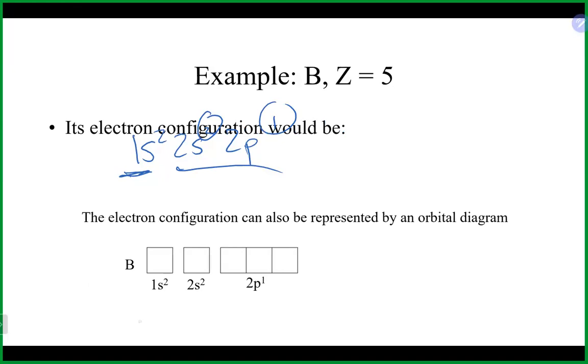we would have our boxes for our s's. We would have 3 boxes for our p subshell because this represents the px, the py orbital, and the pz orbital here. And the way the electrons would fill is, again, first one would go up, second one would go down, first one would go up, second one would go down. Now, in terms of the subshell here, the next electron will go in the first one, which is the px, and again, it will go in that upwards position as it is the first one basically in the orbital. So the first one always in each orbital will have the plus half spin and basically represented by pointing the arrow in the upwards direction.